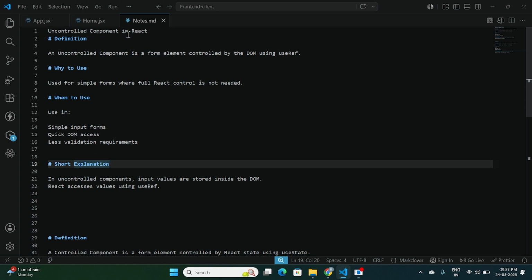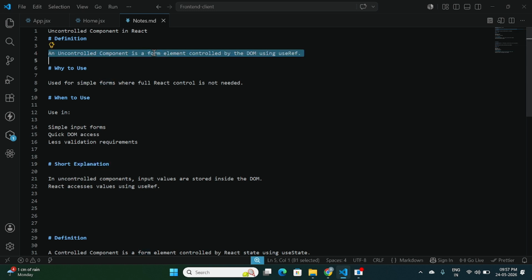An uncontrolled component is a form element controlled by the DOM using ref. It means that whenever we use an uncontrolled component, it is directly handled by the real DOM, or you can say the original DOM or the normal DOM.